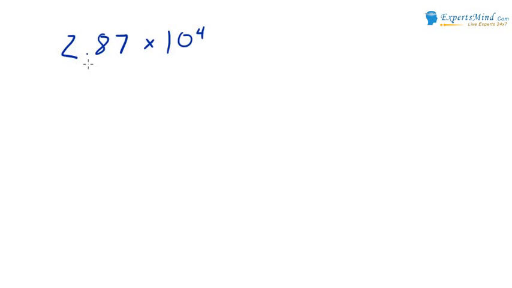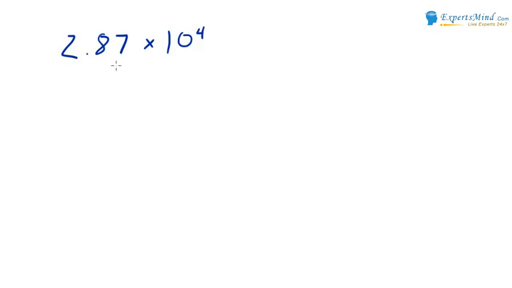So this is basically the basics of scientific notation. You have a number on the left here and you multiply it times 10 to a certain power. In this example, the power is 4, but you can have any positive or negative integer, and you can also have 0. I'm going to be showing you all those examples right now.